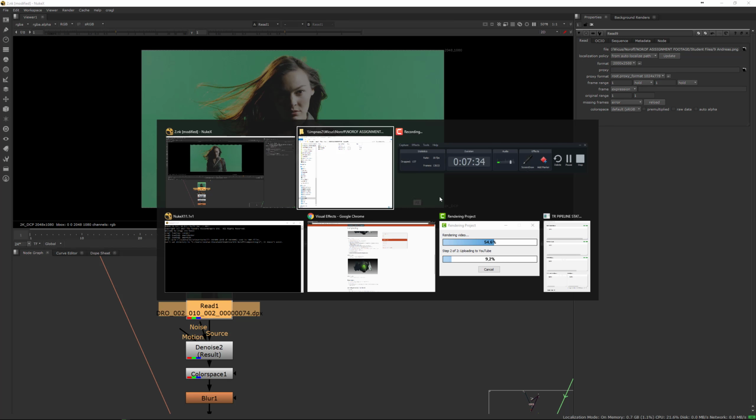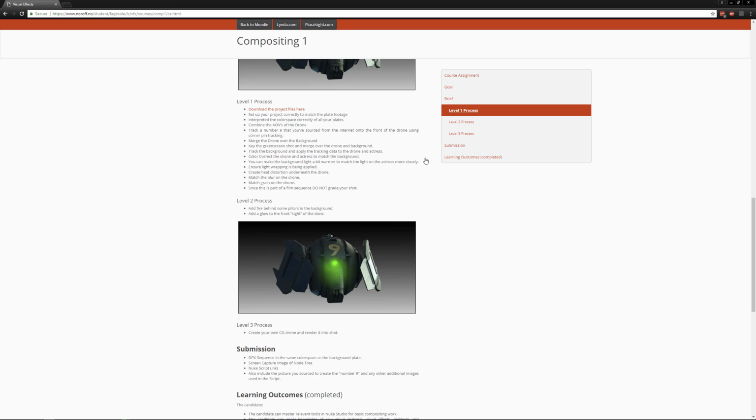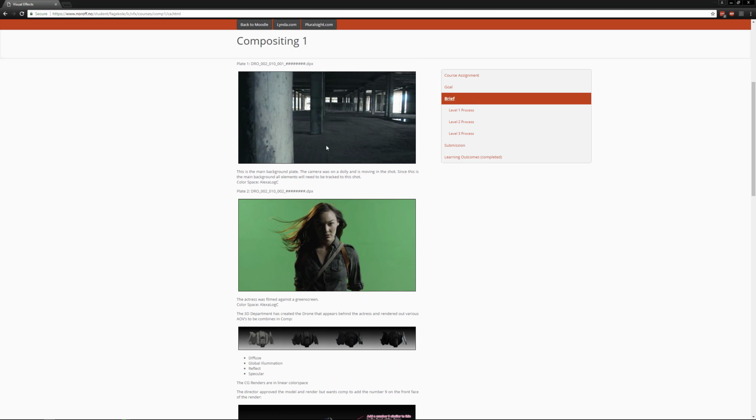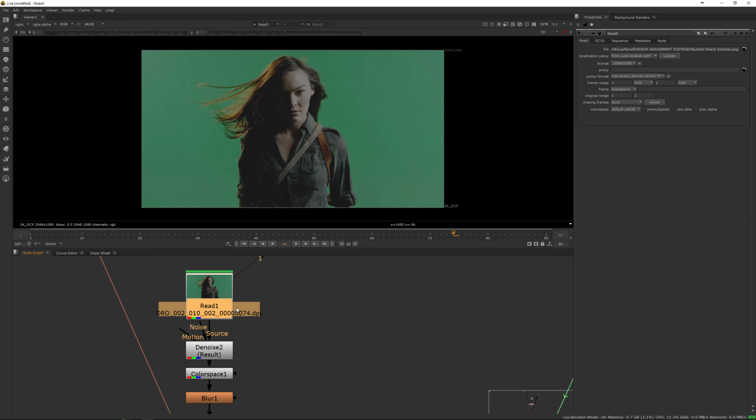And now remember, this footage, if we go back here, was not shot as sRGB. This was shot as color space Alexa Log C. So it's very, very important that you're setting this not as sRGB but as Alexa Log C. See, at the moment it's set to sRGB. It has to be set to Alexa Log C.